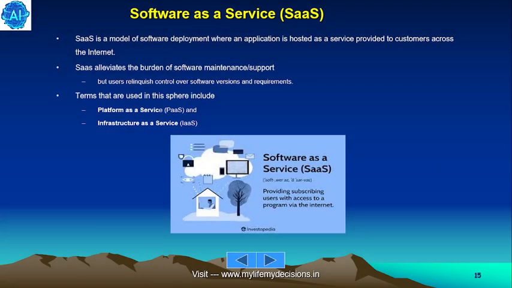Software as a service, SaaS. SaaS is a model of software deployment where an application is hosted as a service provided to customers across the internet. SaaS alleviates the burden of software maintenance and support, but users relinquish control over the software versions and requirements. Terms that are used in this sphere include platform as a service, that is PaaS, and infrastructure as a service, that is IaaS.